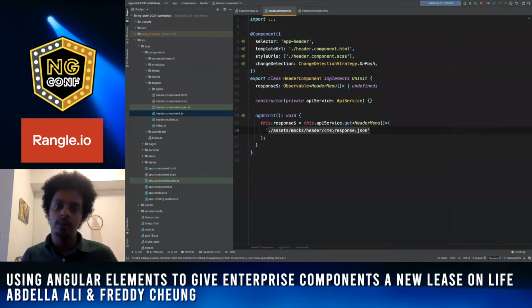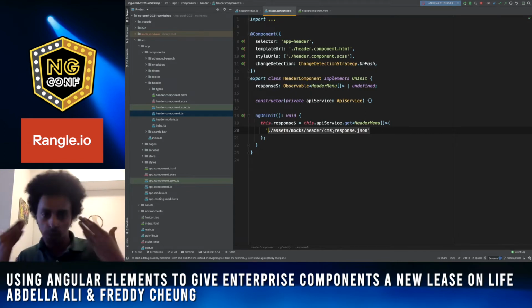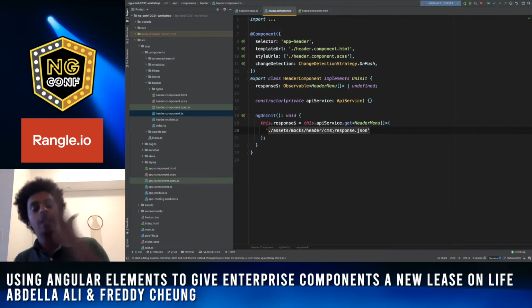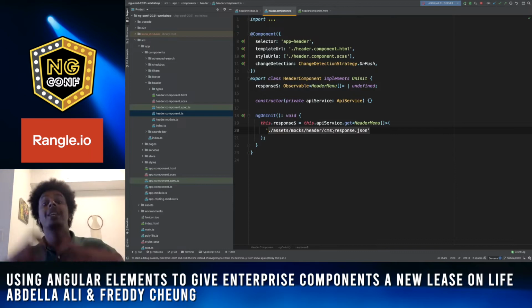But a lot of the time, you might want a lot of things in this header, lots of pieces that are consistent, but not the links. You might want the links to be unique and different. So when you look at your components, you want to consider those things as much as possible. What needs to be contextually different in each consuming application, and what needs to be consistent?